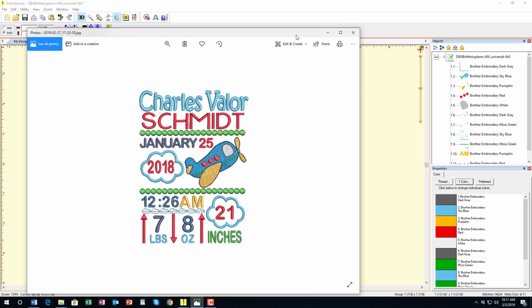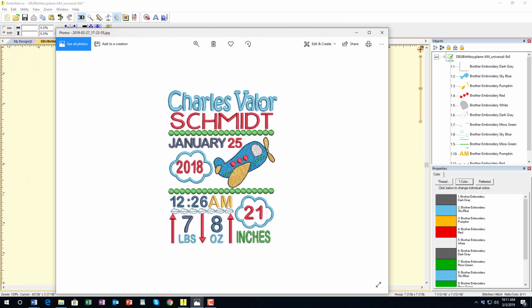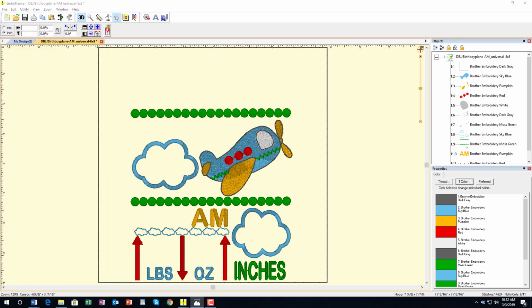Now I'm going to show you this picture again. I used a first and middle name and then his last name. You can do whatever you want. If you have a longer first name and last name, you can just do first and middle name, or you can put the last name on the top and first name under here. It's really a matter of preference. But for this video, I'm going to do his first and middle name on top and then his last name in a different font. Okay, so the first thing I want to do is add his first and middle name.